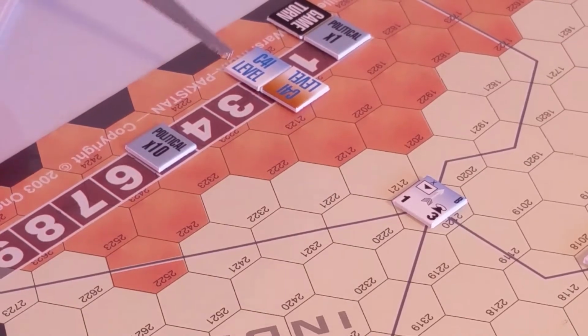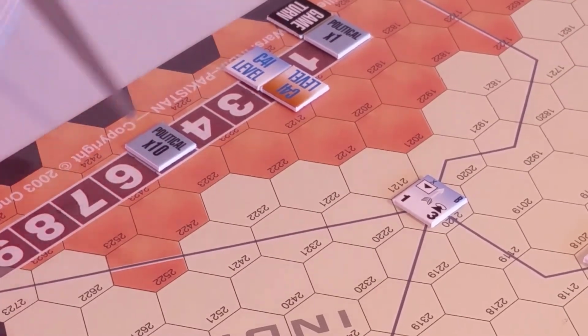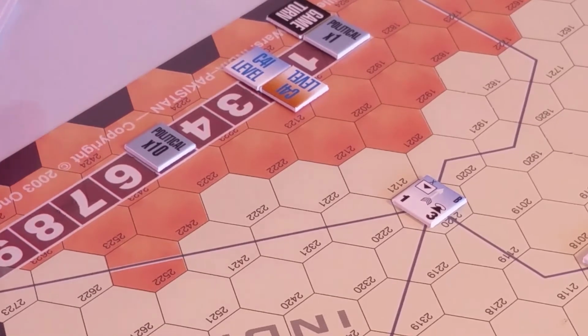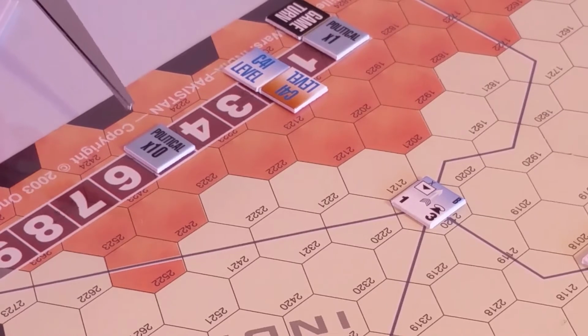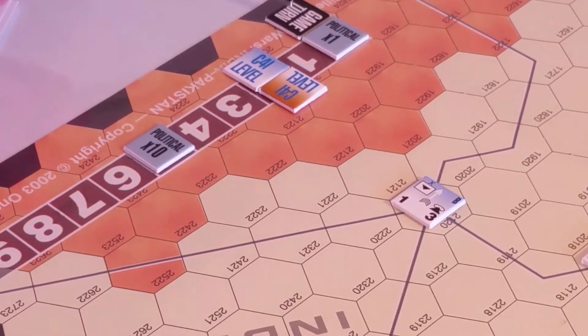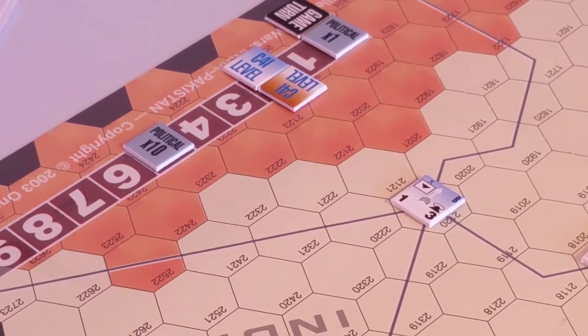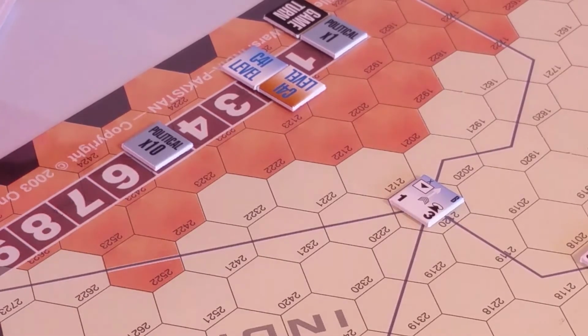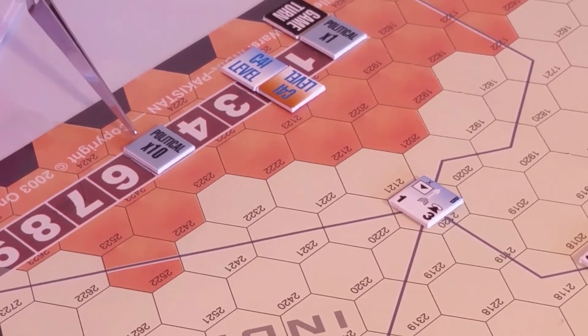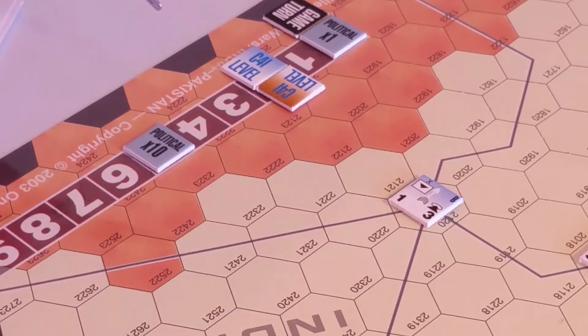On the side of the map, we have a normal information track with 0 to 9, and I think all your statuses are kept on the side. We're starting at the very beginning of mission number 1, called Kashmiri Rebels. Of course, I'm not playing that, but I'm using this as a starting point for this extended play example. So I just went with a straight 50 in the middle. The starting political index is called 50 less winning player's bid.